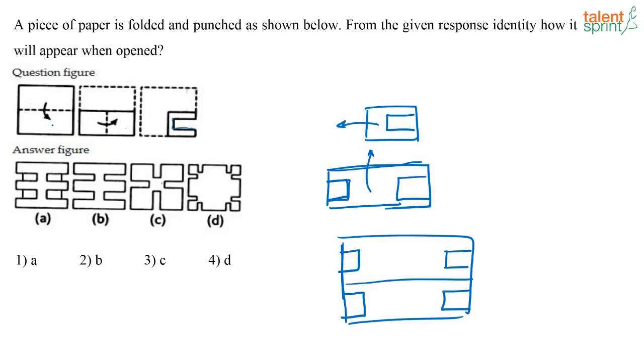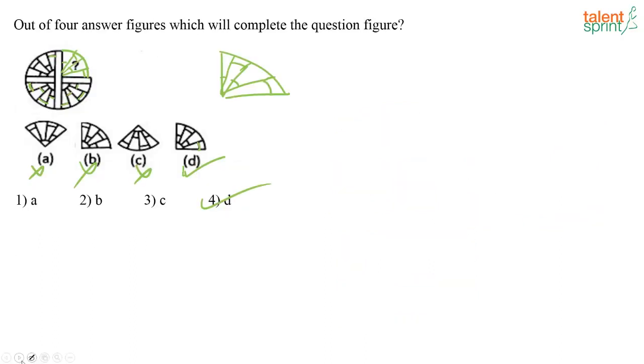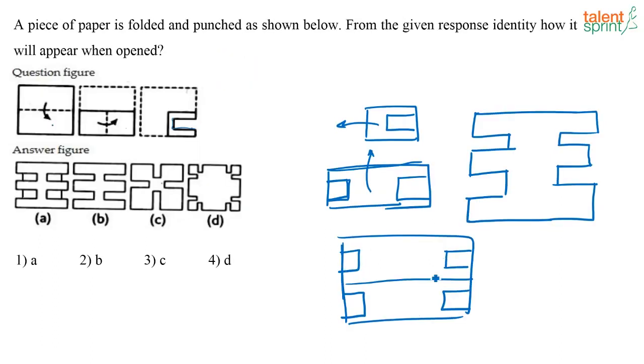So which answer will it be? The way I have drawn it, it looks a bit hazy, but if you draw it to length, this is how they have made the cut, right? So finally when I open it, it's going to be like this. Which answer is correct from the options? I have drawn it correctly here. So definitely the correct answer is going to be option B.